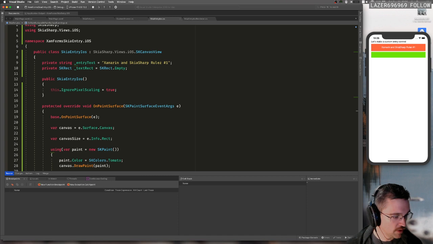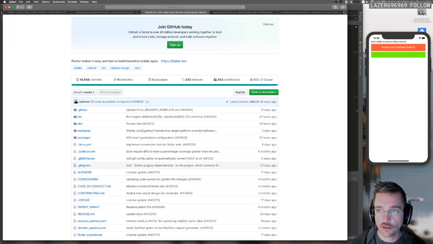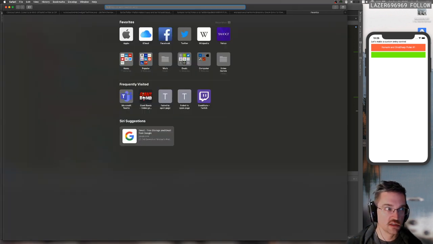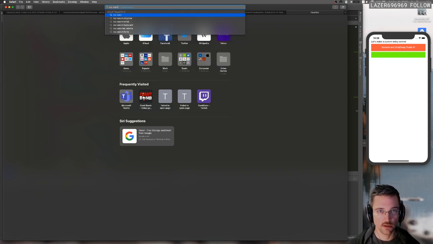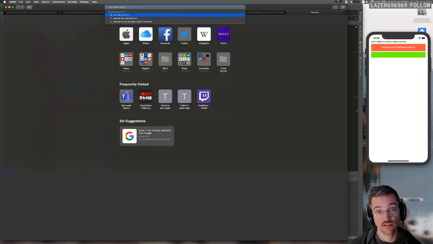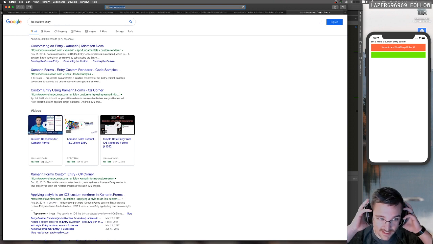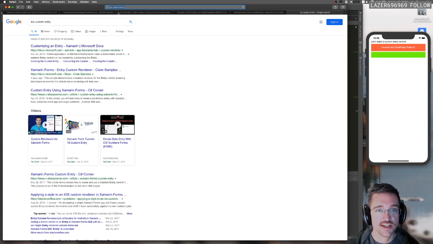And if memory serves me correctly, we're going to go to Safari here, and I think it's iOS custom entry, probably keyboard.